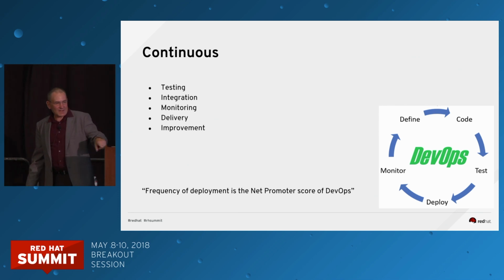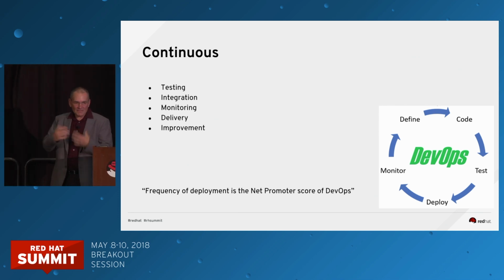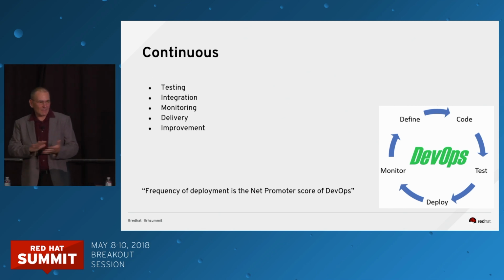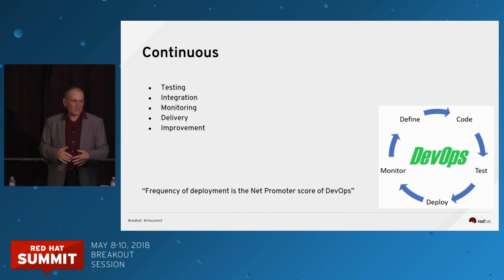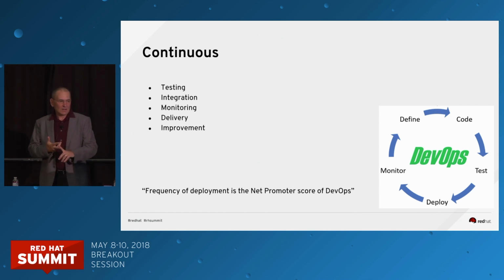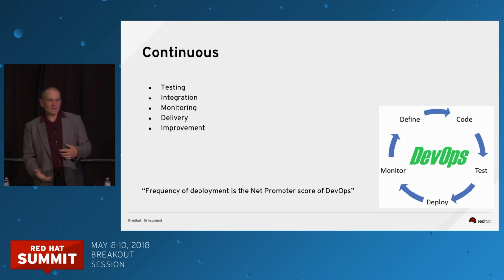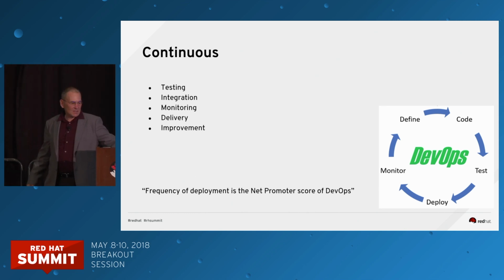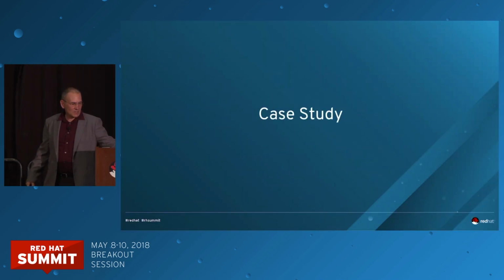I've kind of simplified the DevOps life cycle, if you will. There are a lot of these that have like 20 different steps, but to simplify it, I think everything falls into one of these 5 categories. You're defining, you're coding, you're testing, you're deploying, you're monitoring, and then you're taking that feedback and putting it back into your definition for your next iteration. And the faster you can get that circle to spin, the more effective your organization is going to be.